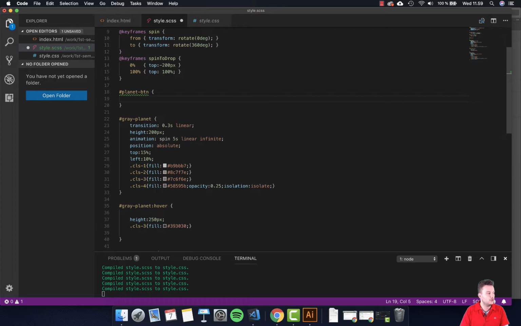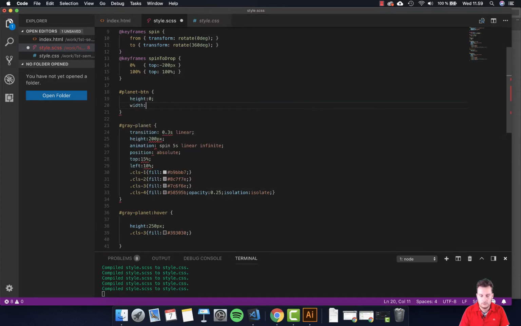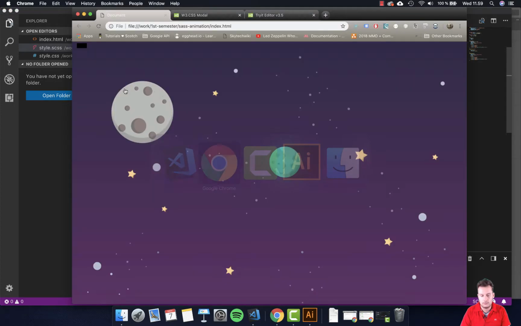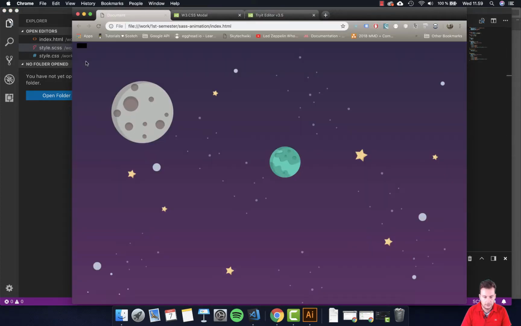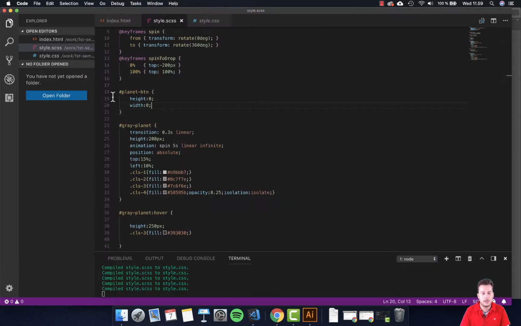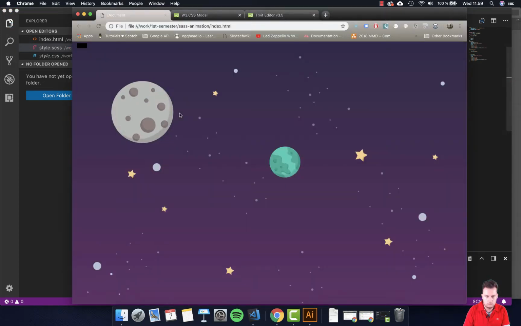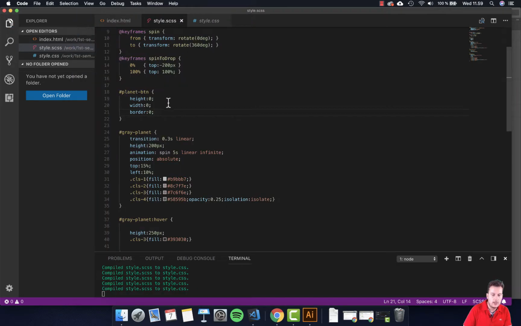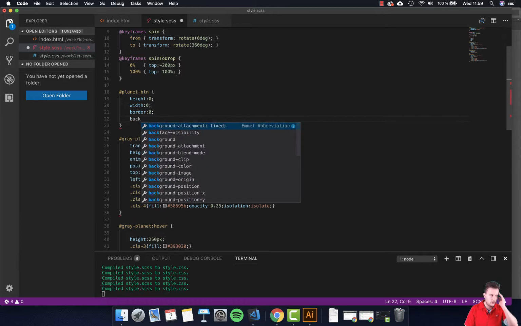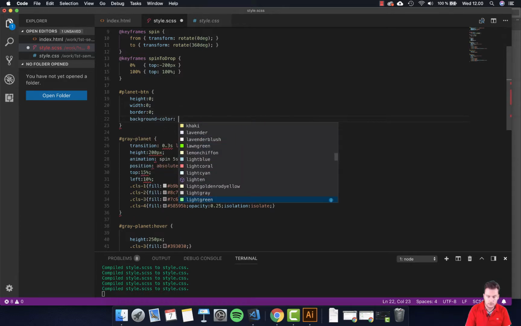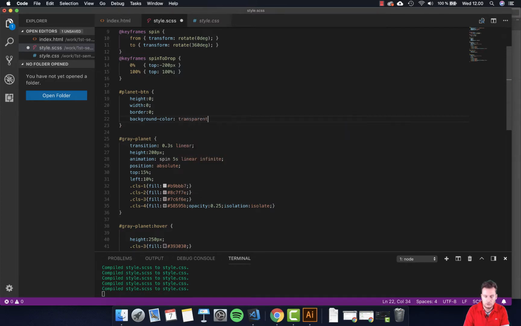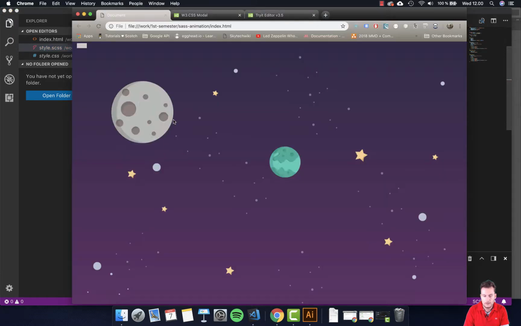Go back into your code and let's go before planet, and we have an ID called planet-button. And here we're going to, first of all, set height 0, width 0. Let's see if that has an effect. No effect at all. So that's a good start, I guess. What we also want to do is remove the border, border 0. Hopefully at some point this will work. And we want to change the background color. We want to have it be transparent so we can see it, and just in case, we want to add important. So let's see if that does it.